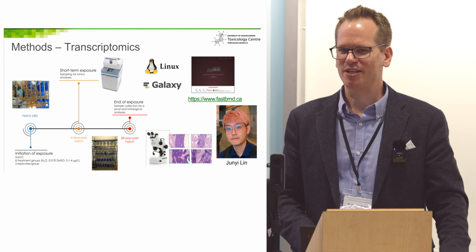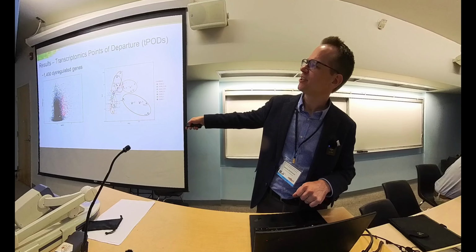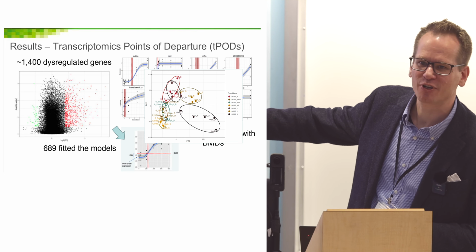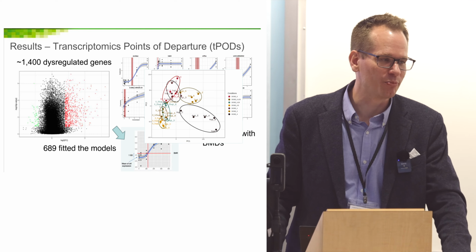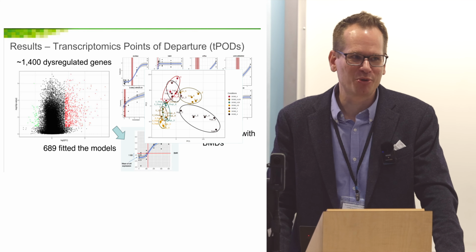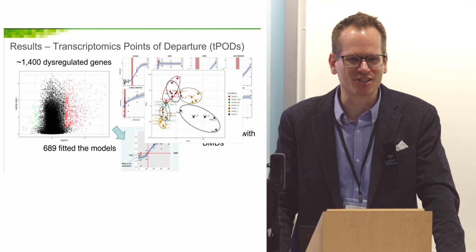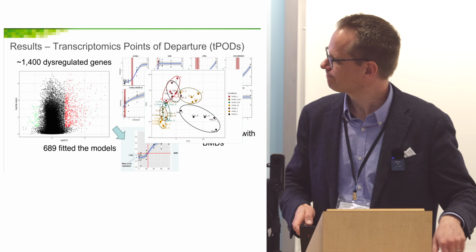It sometimes gets a bit overwhelming, but this volcano plot here basically plots how much a gene is changed and whether or not it's statistically significant on those two axes here. All those red ones here are significantly upregulated compared to the control group, and all those green ones here are significantly downregulated compared to the control, right? Overall, it's a total number of 1,400 dysregulated genes. So 1,400 different potential mechanisms that we need to look at in this organism to understand what's going on. That's a fairly large number for any chemical. And so those of you who have done these things, you oftentimes end up with a couple dozen, maybe a couple hundreds, but 1,400, that's a large number of dysregulated genes, right?